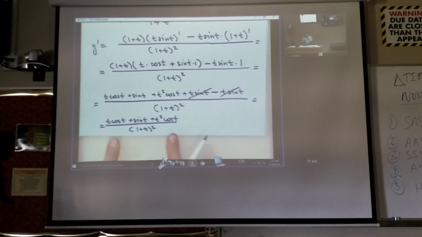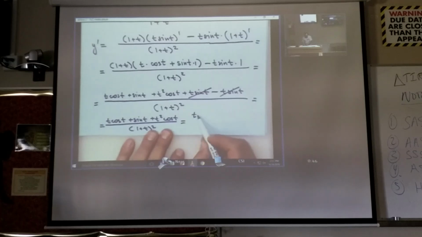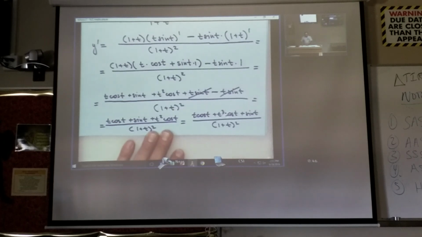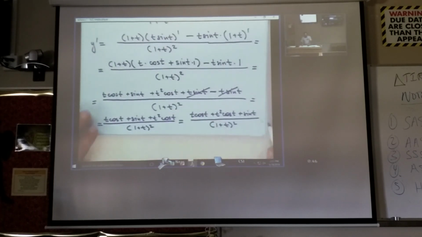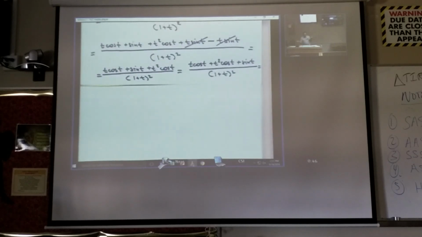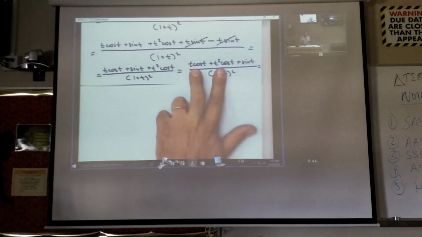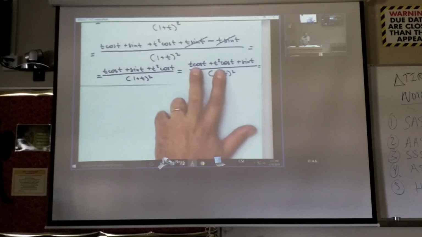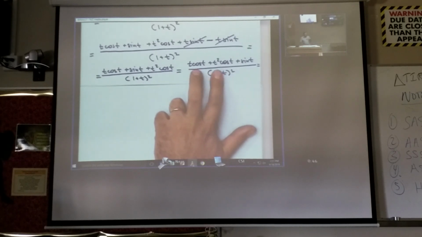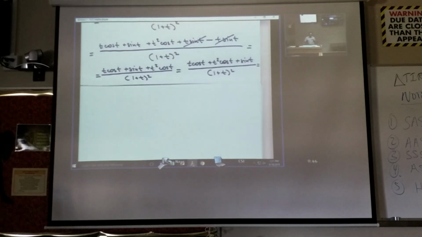Because if you look carefully, let me regroup them, okay? So for example, t cosine of t plus t squared cosine of t plus sine of t over 1 plus t quantity squared. Like I said, these two are perfectly fine to be the answers. But this is just for the look, nothing else. If you look at just the first two right here on the top, you can factor out t cosine of t. Can you see that? Only from the first two. Again, I'll repeat, this will not simplify anything. It will make it look better, nothing else.